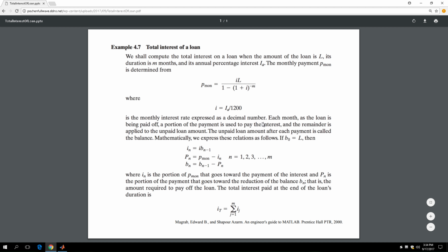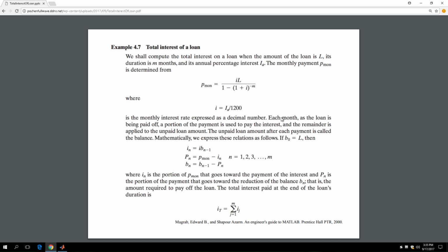Because the amount of interest is actually computed every month, right? You've got an interest rate, and that's a monthly interest rate. So every month, the interest that you have to pay back to the bank is the remaining balance of your principal multiplied by this rate, right? So every month you have to spend some money to pay down the interest also. It will become more and more clear when I explain the rest of the equations, right?